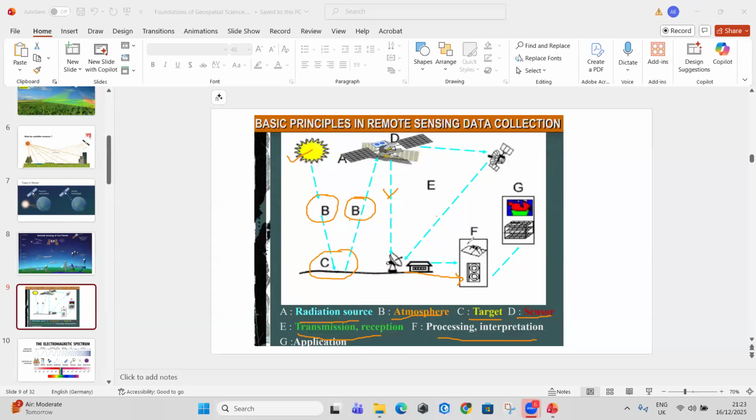Now in the processing station, there can be many things. There are some errors because of the movement of the sensor, or maybe there is some atmospheric error. There are things that can cause error. We will understand later what can cause error. But there are some errors in the data that need to be removed. Maybe your sensor has some kind of problem, some defects, right? So all that data needs to be processed, and after processing it is sent for final application. For example, when you use Google Maps, that is the final application. Got it? So these are the principles of remote sensing. If anyone has doubt until now, you can just directly ask or you can write in the chat box. Okay.